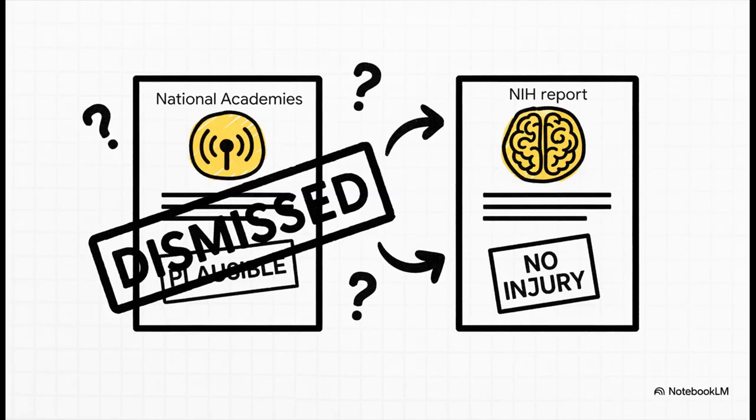And the source uses the whole public debate around Havana syndrome as its main case study for this. It points out that one government-backed report found pulsed RF energy was a plausible cause. But then a separate NIH report later came out saying there was no evidence of brain injury. Now, the source argues these two findings don't actually contradict each other, but the second report was widely used to dismiss the first, creating a ton of confusion and basically shutting down the entire conversation.